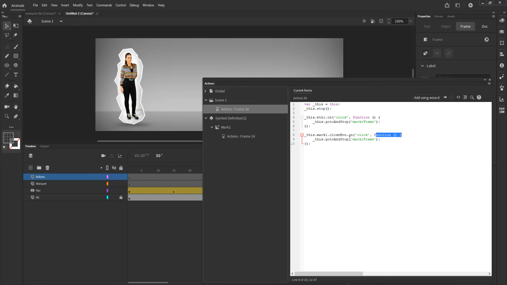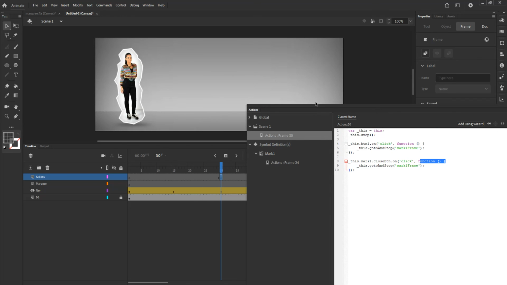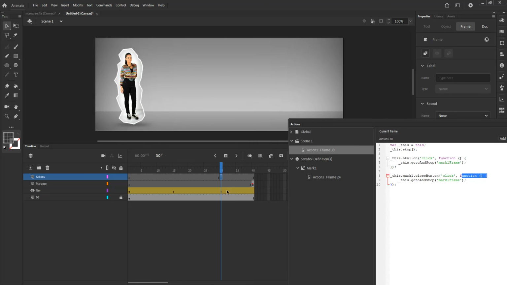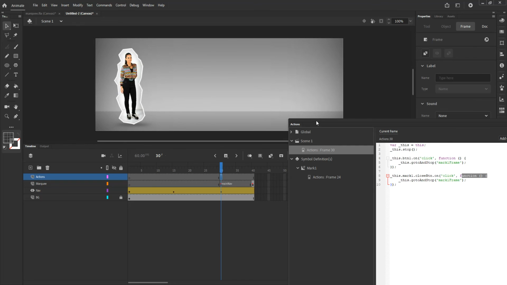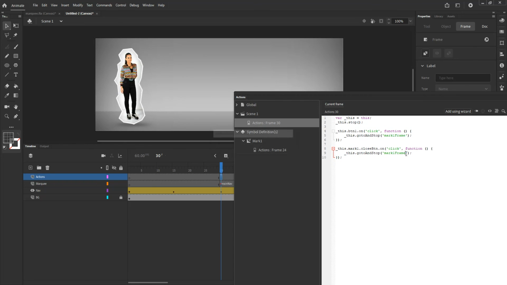And what do I want that function to do? I want that function to send me back to where this place is, which is frame 30. At this point, I should have a frame name here if I wanted that to be the frame name. So I can create an empty keyframe really quick and call it main nav. So let's put an empty keyframe there, and I'm going to call it main nav. That is the name of that frame right there. So in my code, let me select the code again. Instead of going to mark 1 frame, I'm going to go to main nav. That's where I want to go.